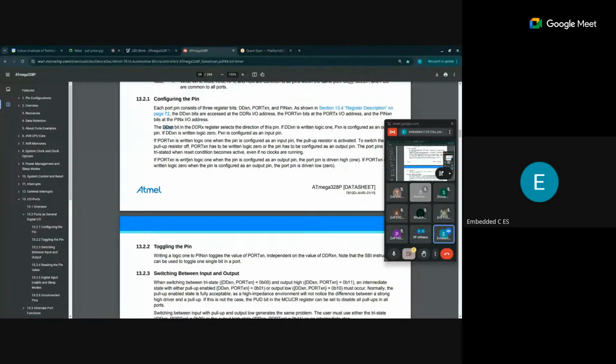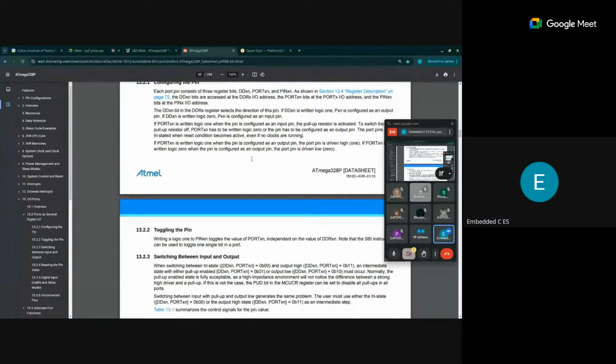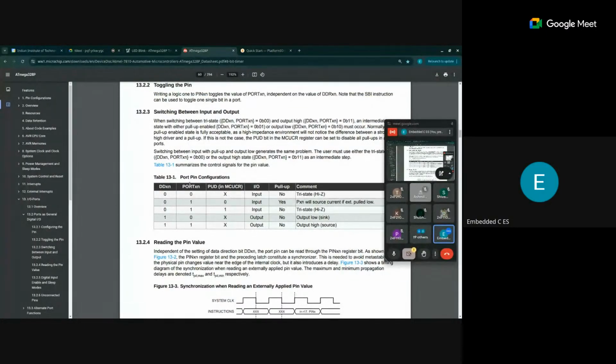Every bit in the registers of this particular chip has a name, and every register will have one too. So DDRx refers to the data direction register of port x. Port can be A, B, C, or D. And similarly, this is the data direction bit of that particular register. Okay, so this gives us some context about that. DDxn, PORTxn.